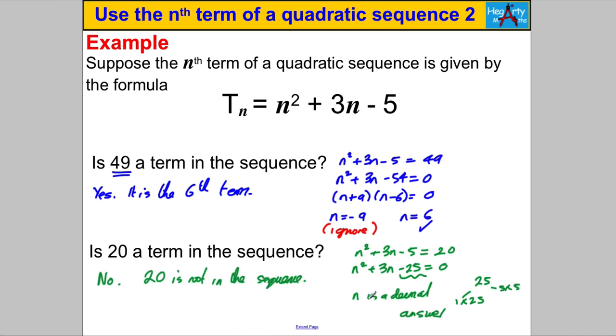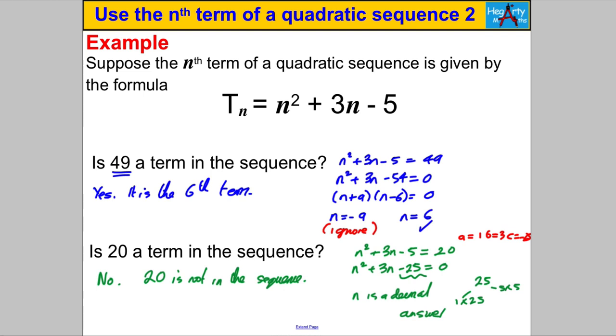Okay, and just to point out here, when you factorize, that's when you get whole number solutions here. If I did use the quadratic formula, I could go ahead and use the quadratic formula where a is 1, b is 3 and c is negative 25, but trust me, I would definitely get a decimal answer there, and it wouldn't be worth the effort to work out. I can just tell that because I can't factorize that I'm not going to get whole numbers.